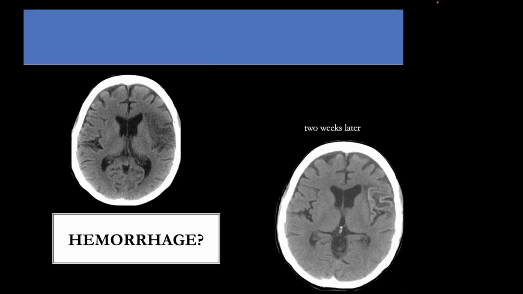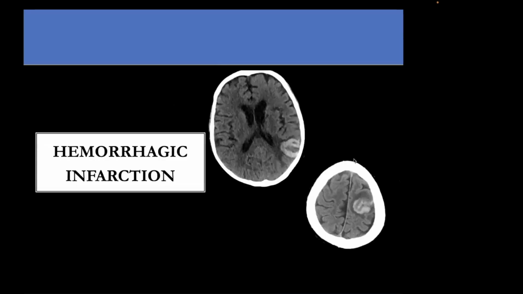This is usually called petechial hemorrhage, or some material that is deposited in the cortex. This could appear on MR scan quite early in the course. Some places call this laminar necrosis, but in a sense, this is not the same as a true hemorrhage, which looks more like this. These are hemorrhagic infarctions. These are consolidated areas of high attenuation from blood products, not a fine increase in either attenuation or T1 shortening in a linear fashion in the cortex. These are different entities and have different clinical implications.